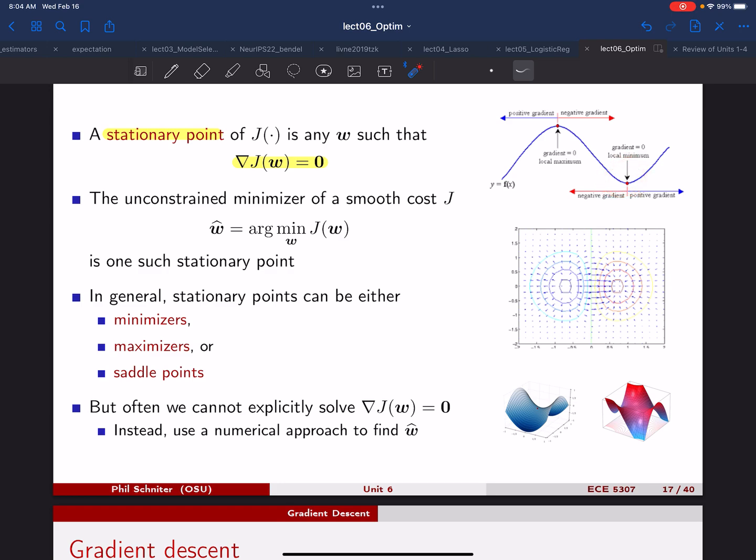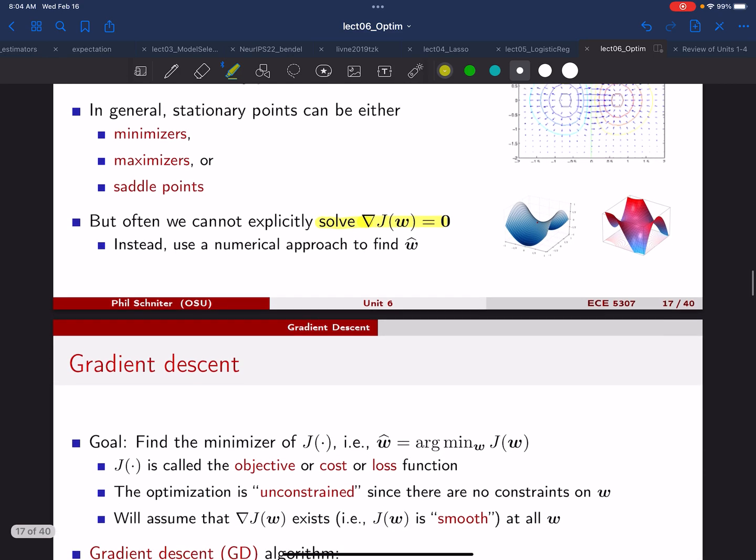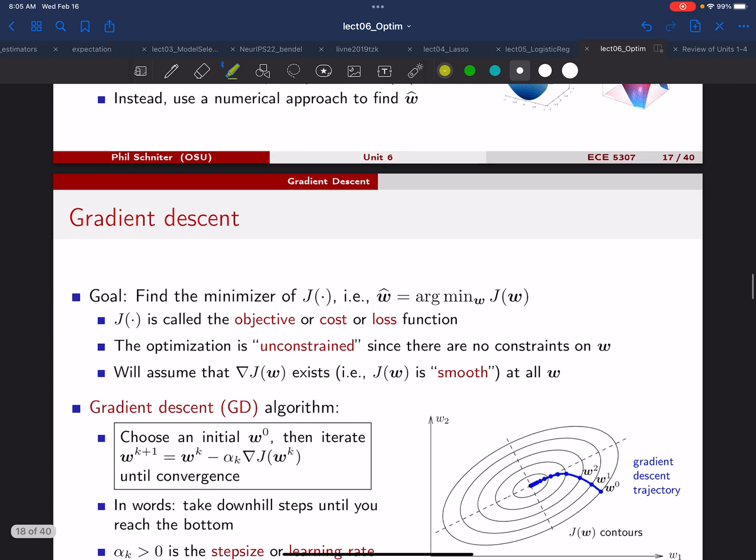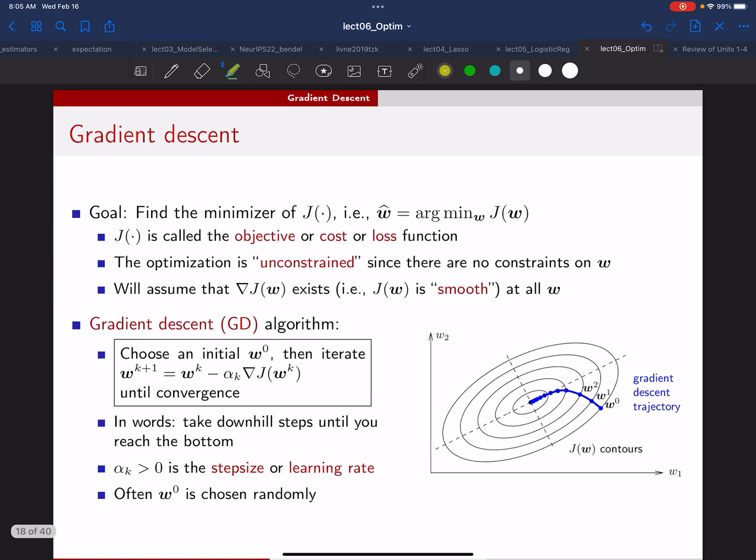So again, our main goal is finding the parameters W that set the gradient to 0. And usually, we can't do this analytically. We can't do this on paper. So we have to resort to an algorithm to do this. Today's lecture is about some algorithms to try to find that gradient-zeroing parameter vector W. The simplest and most basic algorithm, on which a lot of other algorithms are based, is called gradient descent.